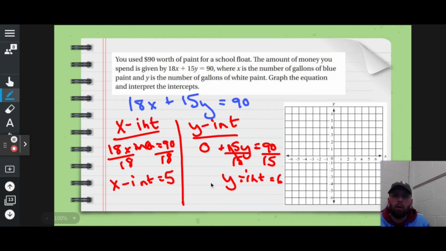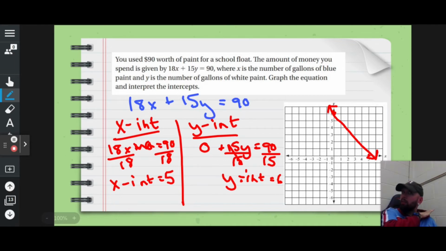Now you might be thinking, okay, well, you found the x and the y-intercept. How does that help you graph? Well, just like this. If the y-intercept is 1, 2, 3, 4, 5, 6, then I can put a dot there. And if the x-intercept is 1, 2, 3, 4, 5, then I can put a dot there, and I can draw myself a terrible looking line that looks like that. So there's my graph.